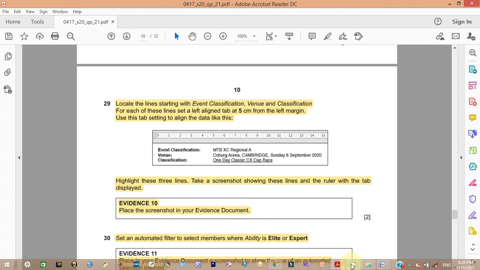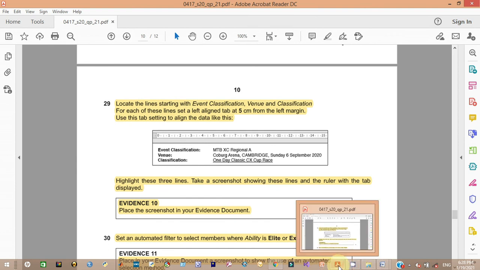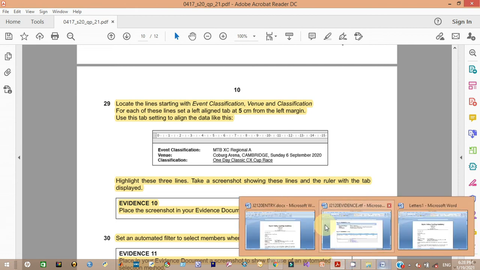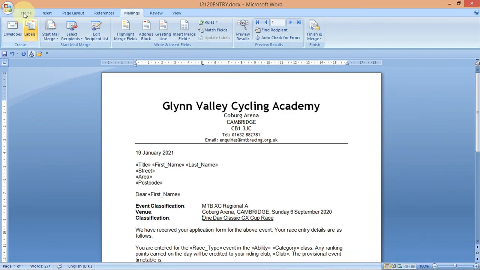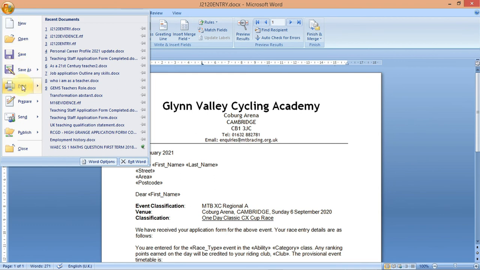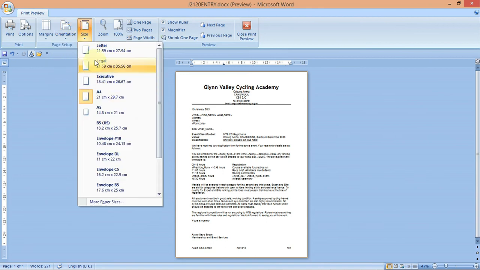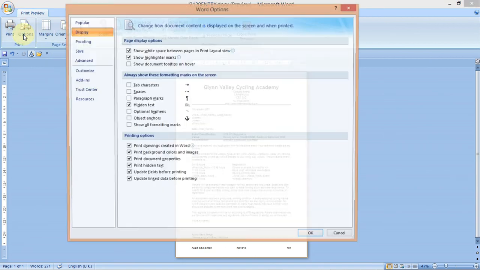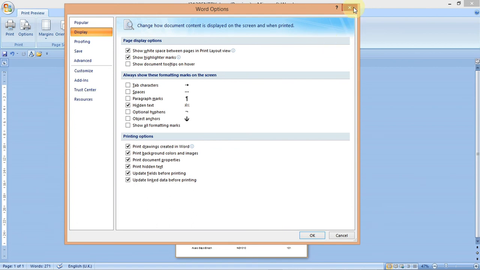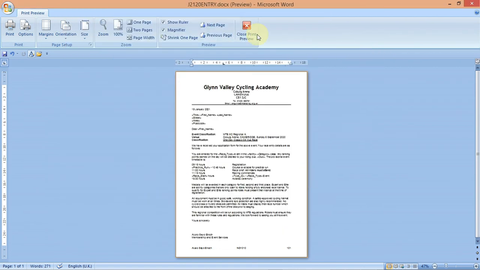So everything is cool. We don't need to really waste much of our time again. But if you just want to know how to go about printing, I'm going to use print preview because I'm not connected to a printer now. So print preview, and this is how it's going to look. If you want to change anything, orientation, landscape, size, maybe you want to use A4 letter, etc., and then print options, you can just go ahead and play with this. But yeah, that's the end of the tutorial on mail merge, guys.